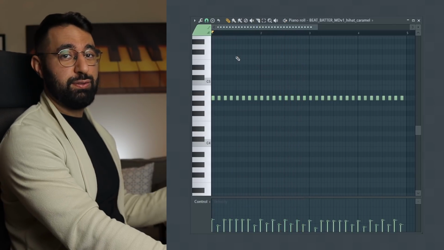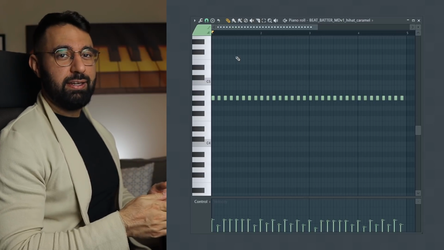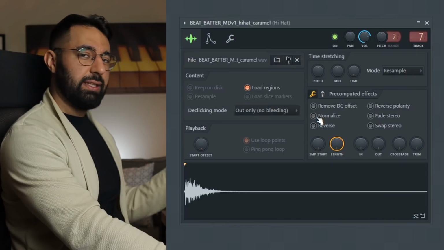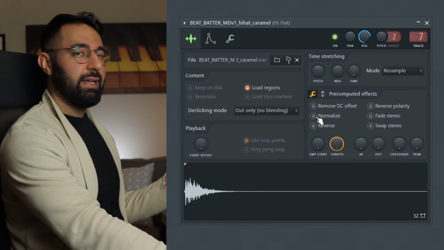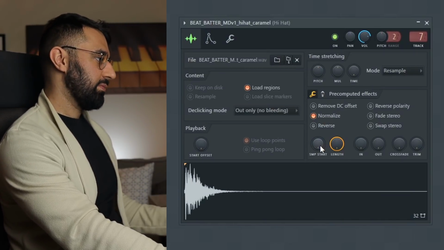This sounds very subdued. One tip that I want to point out is that initially this hi-hat sort of fit, but I didn't really like how much attack it had. It was a bit too piercing for what I needed. So one trick that I like to do at times when I have this problem is I normalize my hi-hat and then I slowly play with the start time.